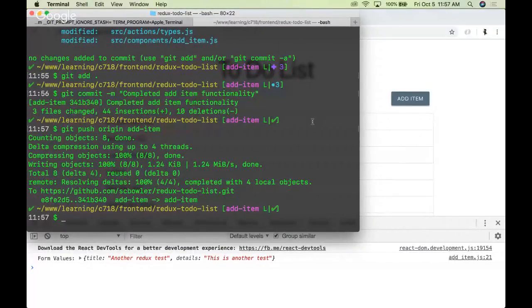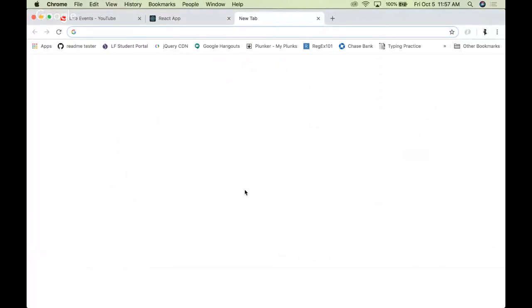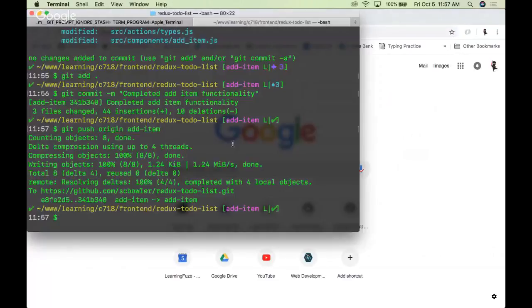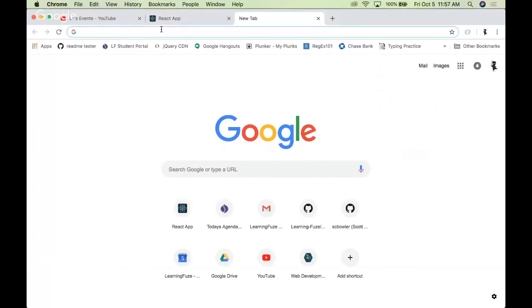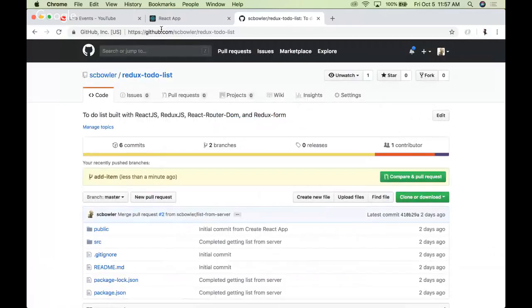All right, once you add, commit, and push, we're going to jump over to GitHub and merge it to our master. I'm going to copy this little URL so I don't have to dig through GitHub to find it. Open the pull request.